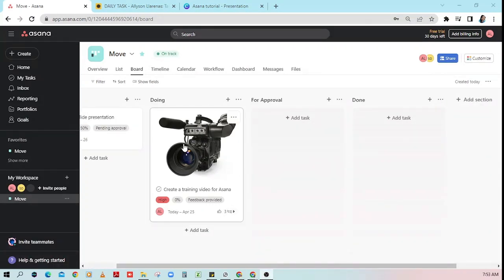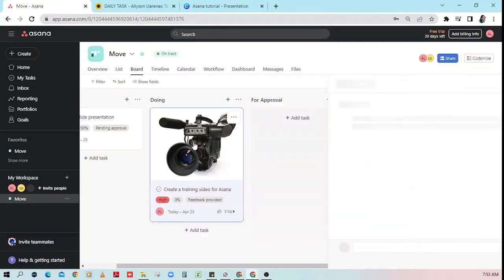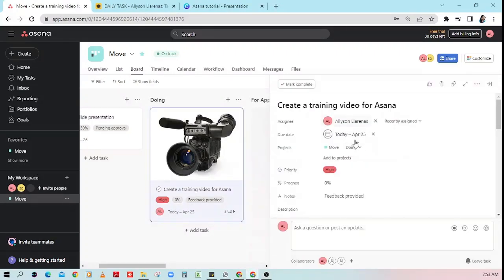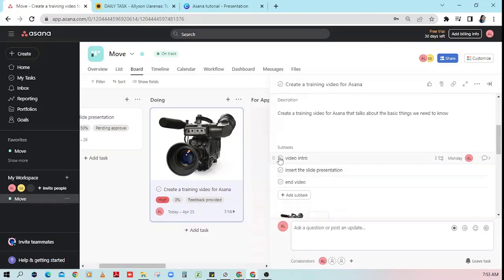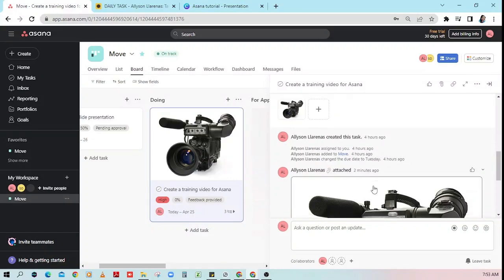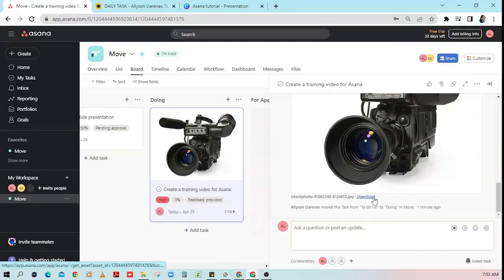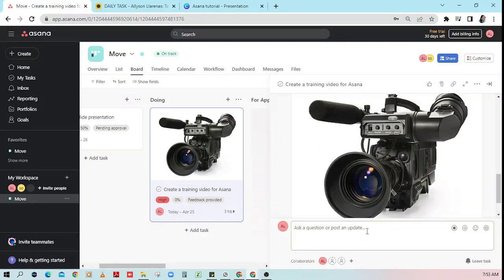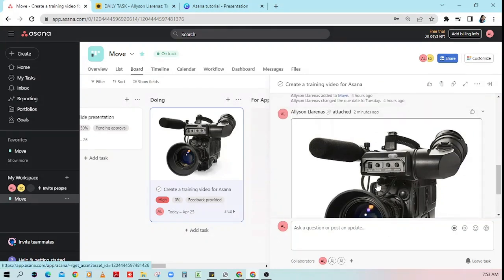Let's say that this task is already complete. Just click on that. Make sure that all subtasks and subtasks here are completed and done, right? And if possible, create an update here or message the people to let them know that it's completed.